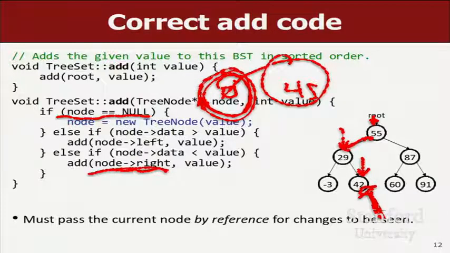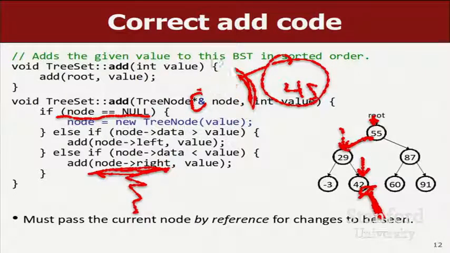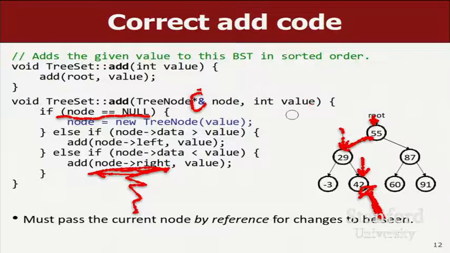Two pointers that both store null have no relationship to each other. Changing one does not change the other. That's kind of what's happening here. I think it's hard to understand, and my pictures only go so far to really explain it. But by making it a reference to a pointer, when you pass something by reference, you really are passing the thing itself. So if I say node.right here, I really am saying make the next call's node be the node.right for me.